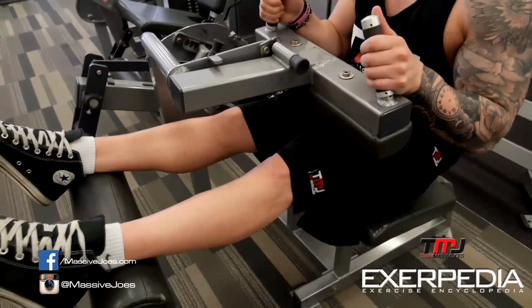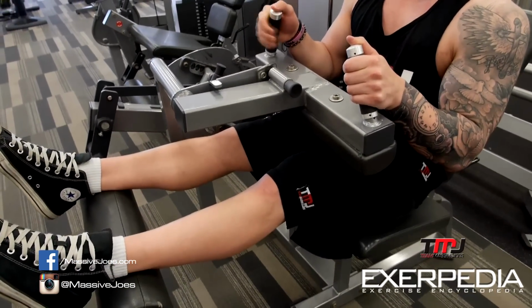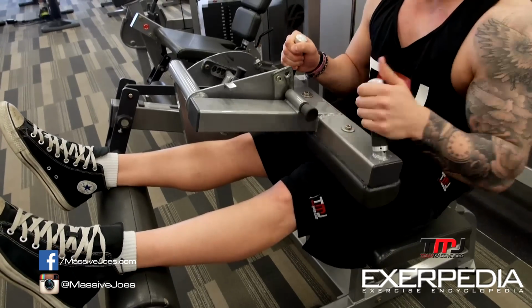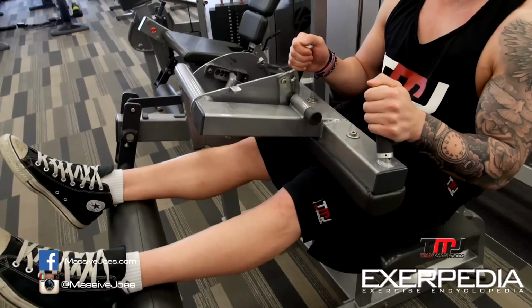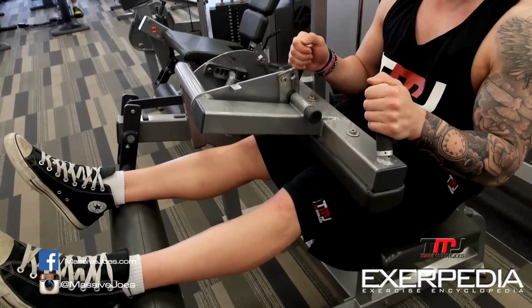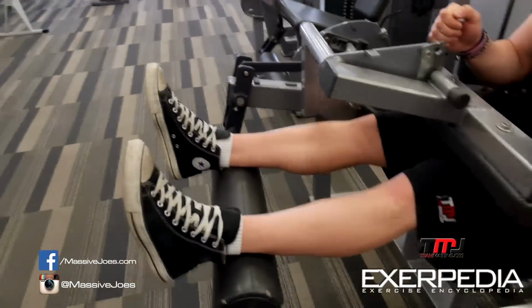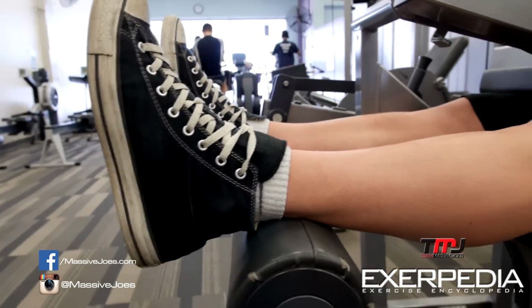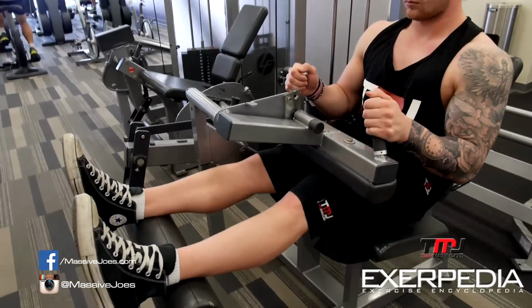So the first thing that you want to set up is the position of the back pad to the point where your knees are hanging just over the seat. From here, you want to set the knee rest in place, not too far down that it's putting too much pressure on your knees, but enough so that you can press up against it. And then finally is the ankle pad. You want to have it towards the top of your ankles, not too far down your ankles, or that's going to shorten your range of motion. That is the perfect position, and now we're ready to execute.